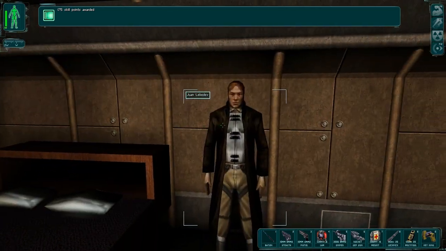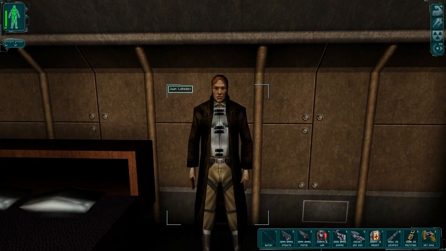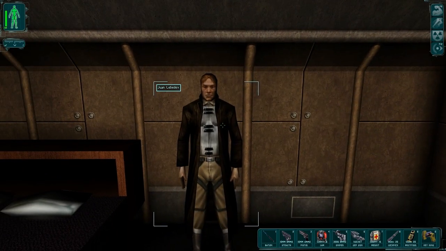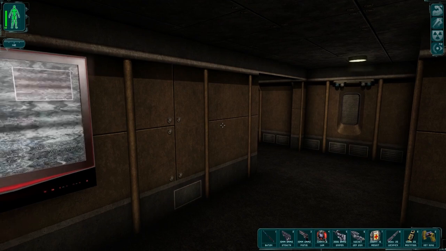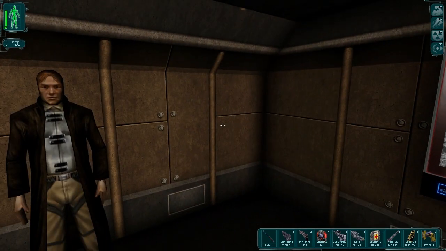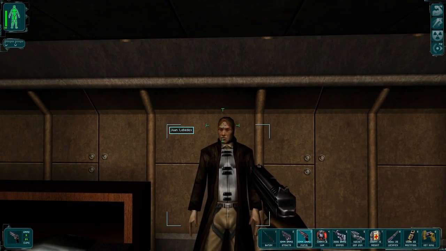Alright, so what's the secret, dude? Come on, she's not gonna stop you. What the hell's the secret? Oh, come on, tell me. Alright, fine. Guess I'll just shoot you myself.